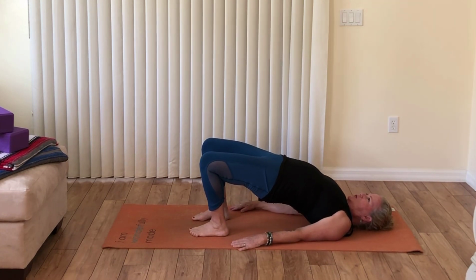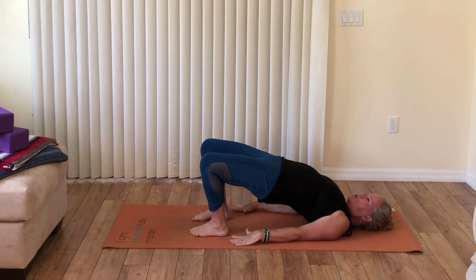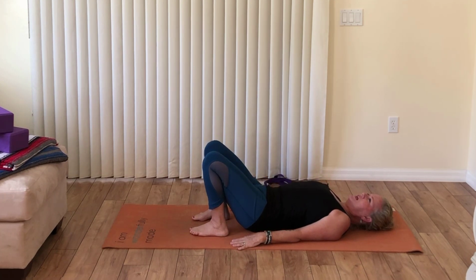So for Hanuman pose, the leg in the back, it's a really big stretch. Hip flexor stretch, and we're starting to gently get into that stretch. Breathe in, lift a little higher, and as you exhale, lower all the way down. Let's do it again. This time, reach your arms over your head.